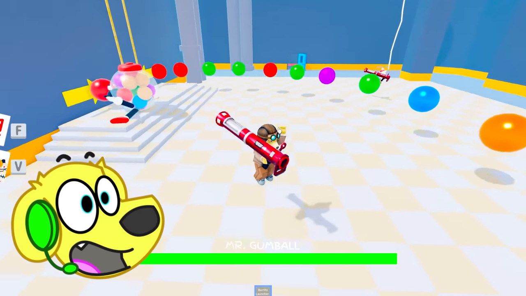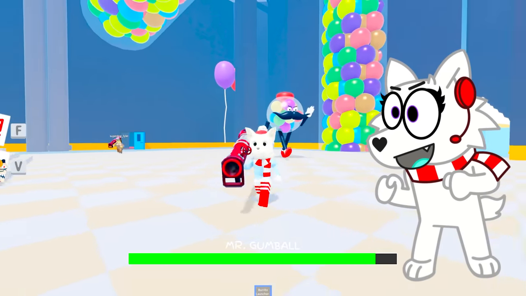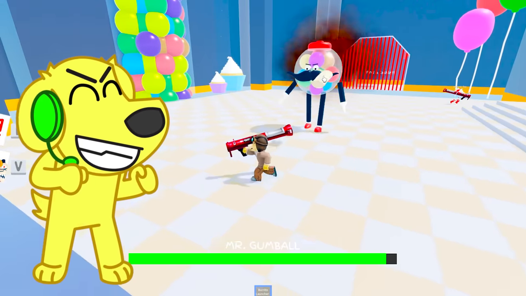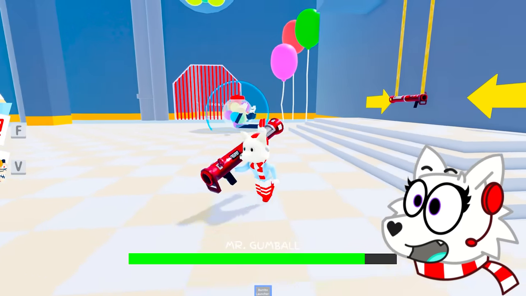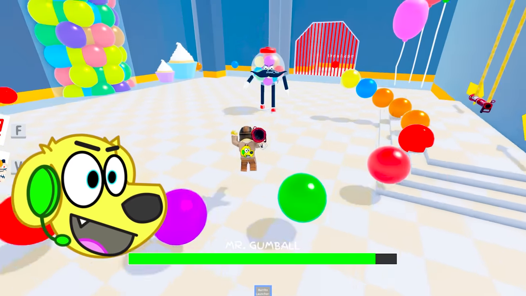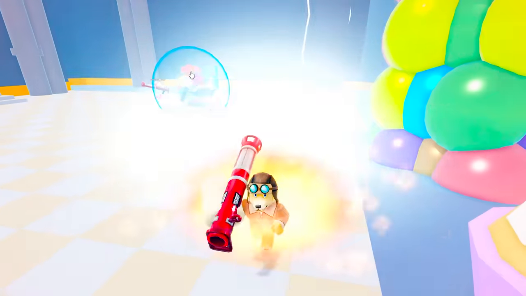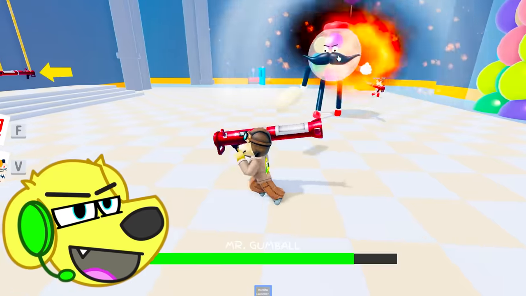Oh, look out for the gumballs! Oh my gosh! This is crazy! Why are you so evil, Mr. Gumball? Get him, Silly! His force field makes the food bounce back at you! Watch out! Dodge the gumballs! This is so crazy! Whoa, what the heck? The force field's insane! Okay, hit him, hit him, hit him!